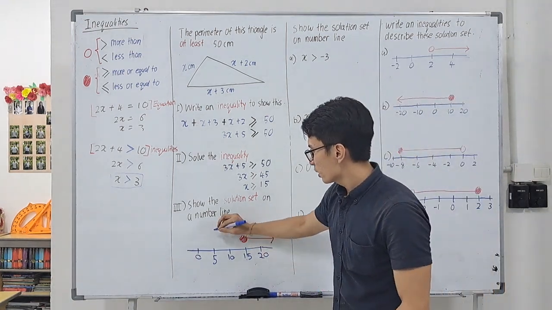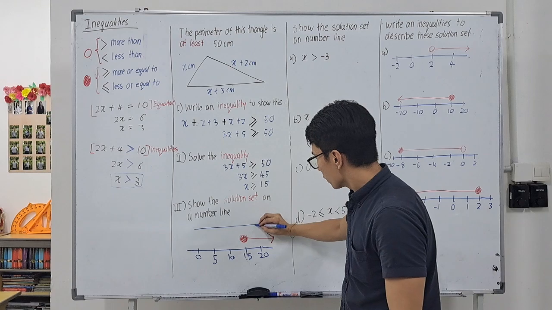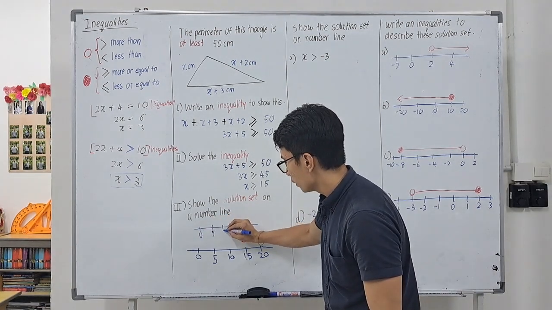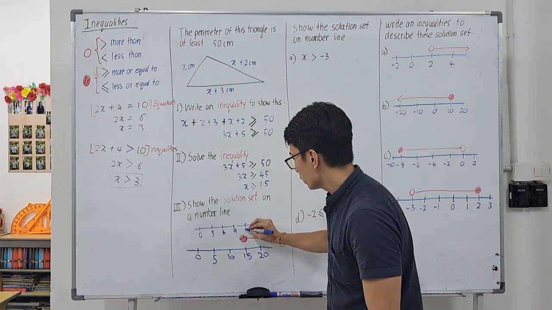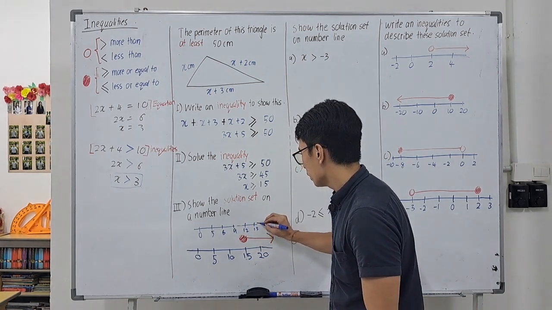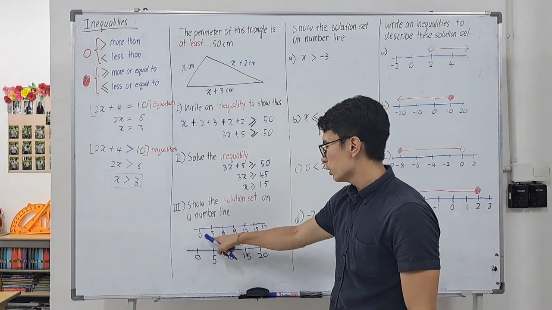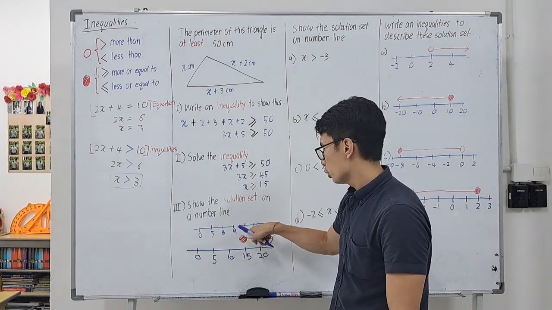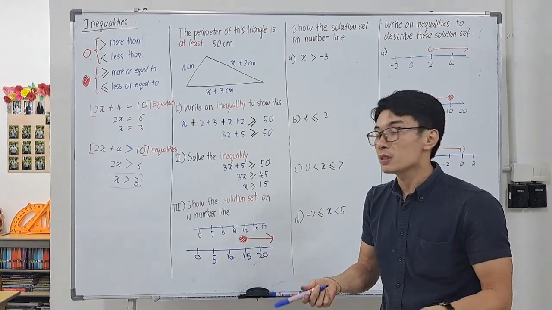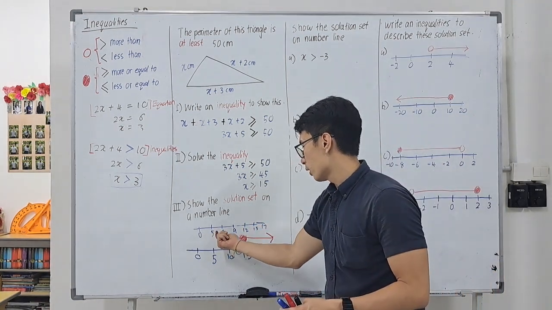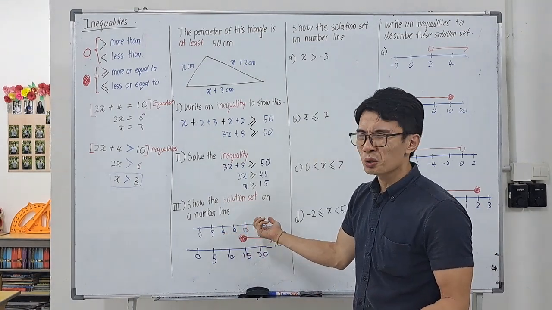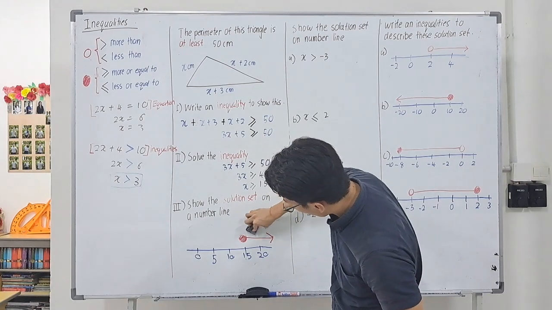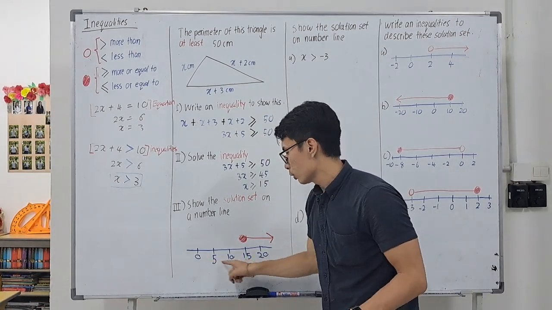Please do not do like this. Some students might choose to do like 0, then 5, then 8, 9, then 12, 15, and then 17. Don't do all these things. This is going to be messy because, you see, in between the numbers there is no equal spacing. So this is 5, that's 2, that's 3, and so on. So don't do that. You can choose any scale of numbers you like as long as they have equal spacing.